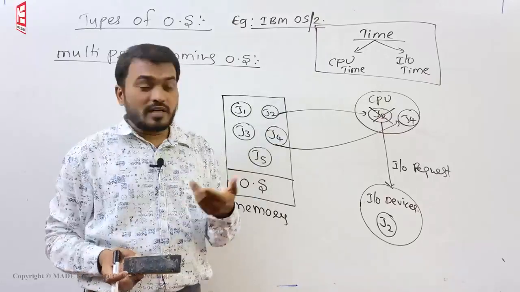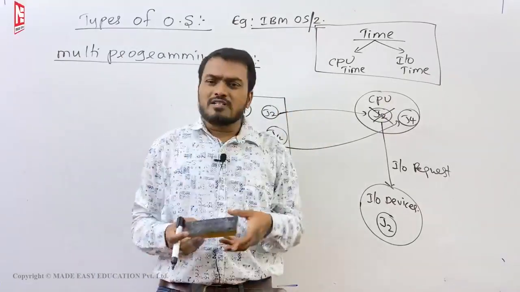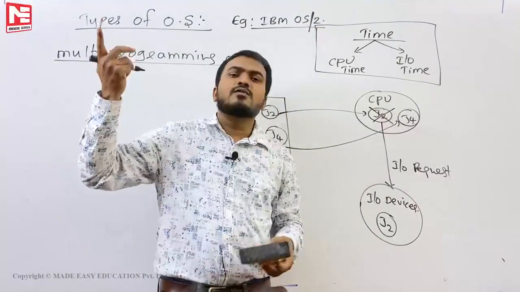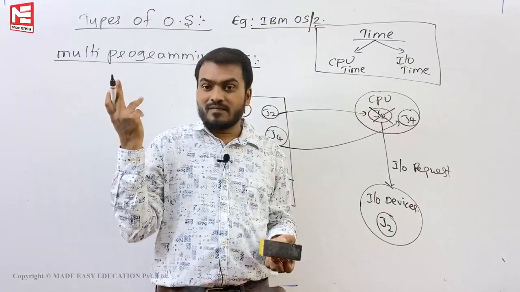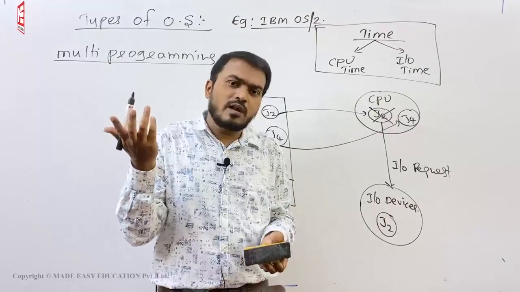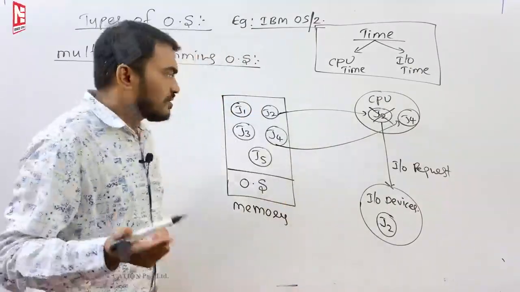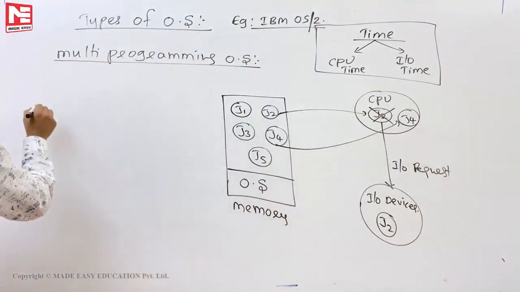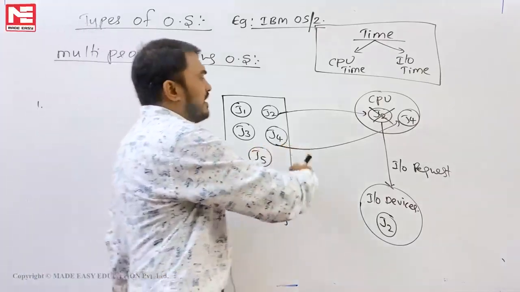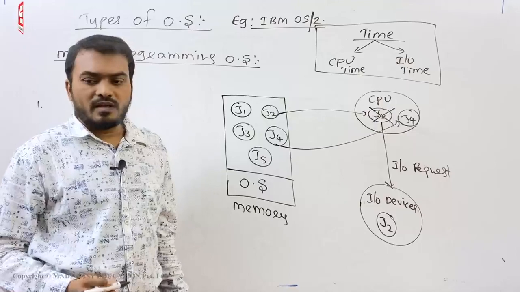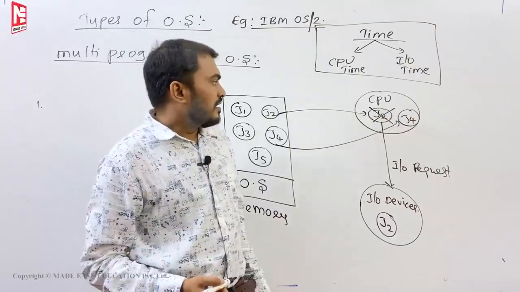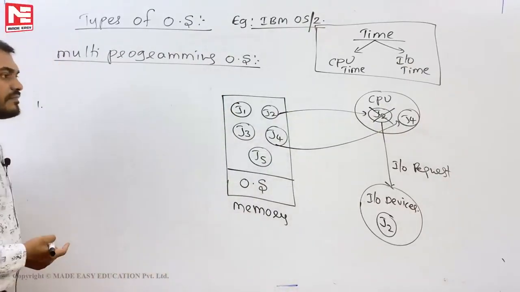Indirectly, we are trying to increase CPU utilization. If the CPU utilization is increased, obviously the throughput of the system will increase. Is that clear? So make a note of all the points. Note down the first point. Copy this diagram. Did everyone copy the diagram? Copy this diagram. Okay. Note down the first point.